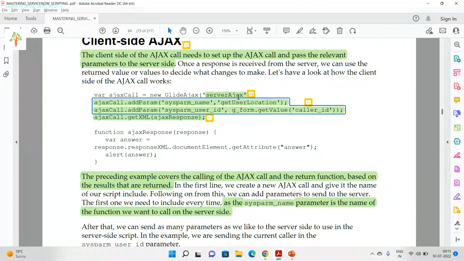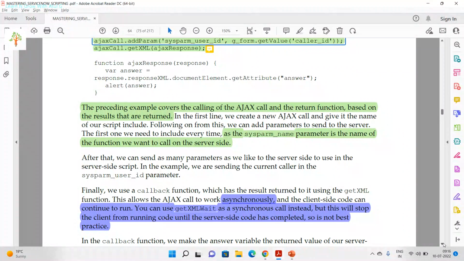What I'm doing in short here is that I have a script include. I'm putting what function it will call on the server side, that is getUserLocation. I'm taking the parameter from the form level and passing that parameter in the Ajax response, which has an XML format. Okay, so this is what has been defined in the given line.